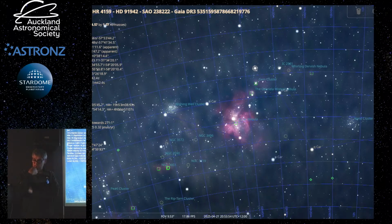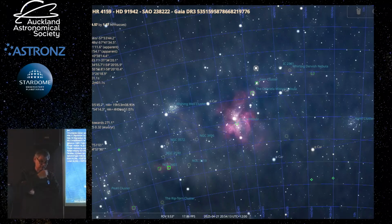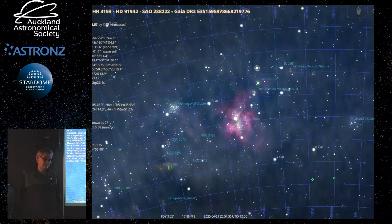The other person in Auckland who's discovered an asteroid is Jenny McCormick, who has a home observatory out at Farm Cove. She wasn't looking for asteroids, she was doing astrometry basically. She happened to notice her subs had captured an asteroid, and she suggested the name New Zealand, because there was no asteroid New Zealand, so now there is. The thing is, amateurs rarely discover them anymore because they have these automated survey scopes that go down to about 24th magnitude. There's no way that amateurs have a chance to compete against that.